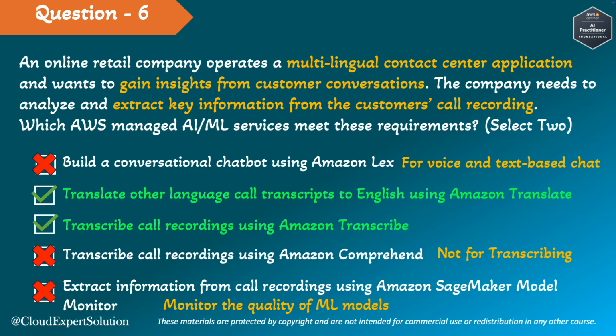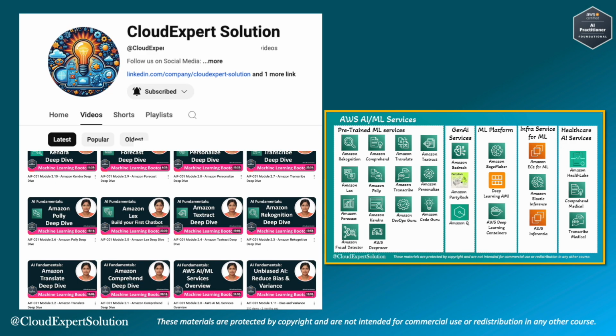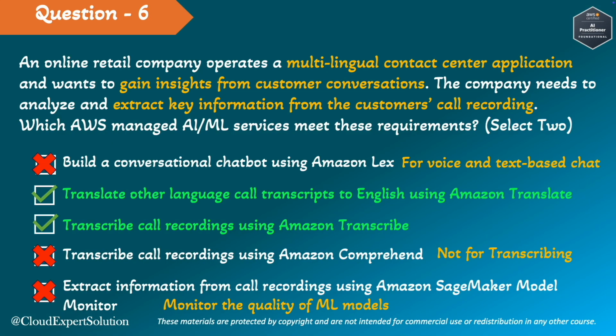Here is the step-by-step process for you. First, you need to transcribe call recordings using Amazon Transcribe. Then you need to translate other language call transcripts to English using Amazon Translate. We have covered all AWS managed AI/ML services in Module 2.0 AWS AI/ML services overview video, and every service's deep dive in the following modules under Module 2. Please review the module and clarify if you have any doubts regarding AWS Managed AI/ML services.